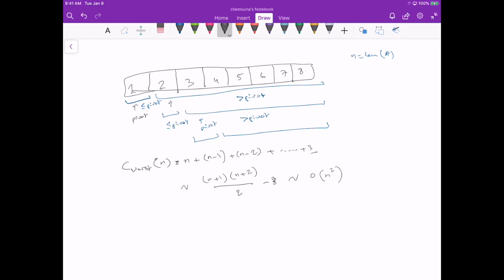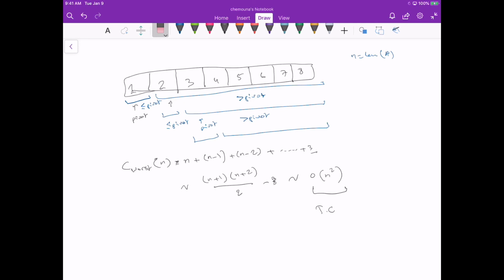So in the worst case, quicksort time complexity can get to O of n squared, which can happen if we have a sorted array and we pick the first element as the pivot. It can also happen if we have an array sorted in decreasing order and we pick the last element as the pivot, right?